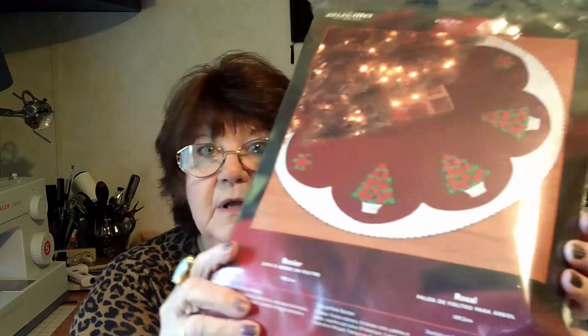Okay, I'm going to show you the other things I have listed. I may have shown these in other videos, but they are up on eBay right now. This is a tree skirt. It's all made of felt. You can see that. It's kind of hard to see. And yes, it looks like it was opened at one point, but everything looks to be there. I didn't see any needles, but needles aren't hard to come by. So that's up on eBay right now, and I'm not sure what I've got it listed for.